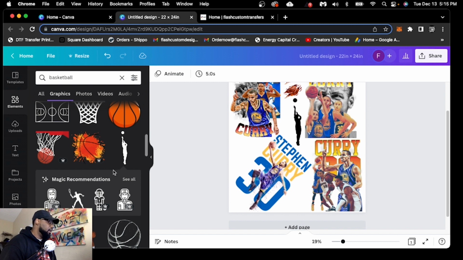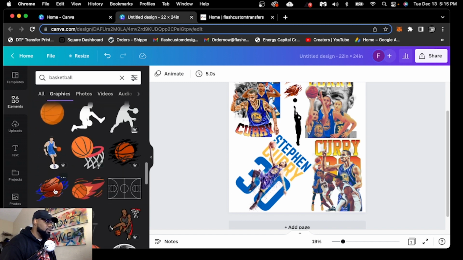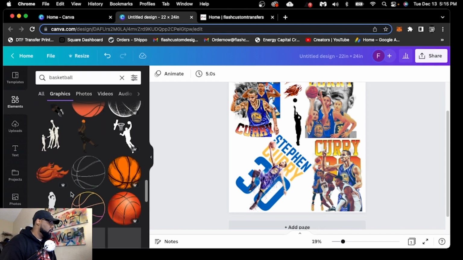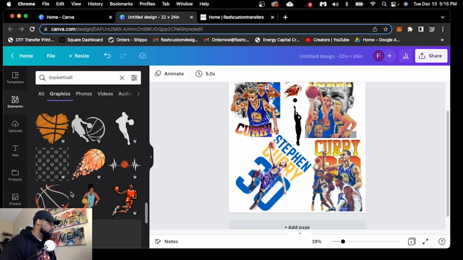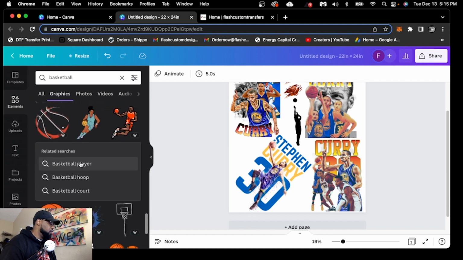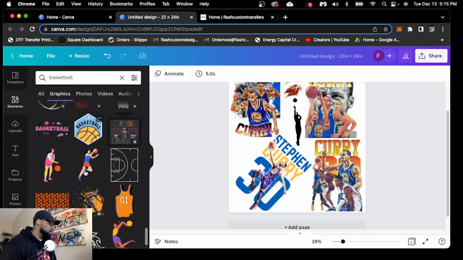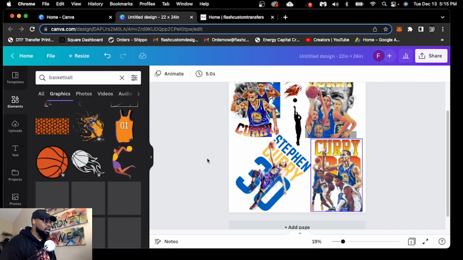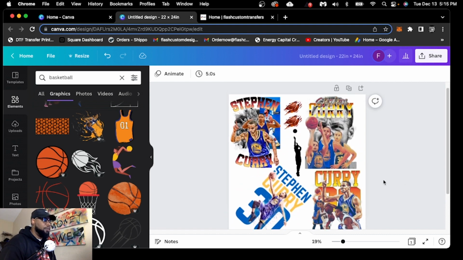Make that one black. Oh, I like that fireball too. Oh, this one's kind of cool too. Let's see what other ones we want. Yeah, got the fake Michael Jordan right there. Trying to think of what else we want. Any other basketball ones? I don't know. That's enough for this sheet. So this is the sheet that we're going to go with. Got some fire basketballs. Again, you can fill in all the blanks or anything else that you want. This is just a test.